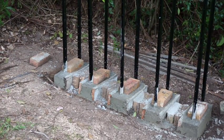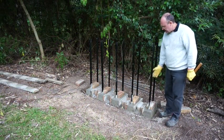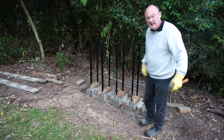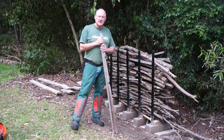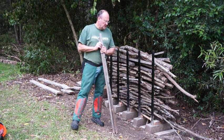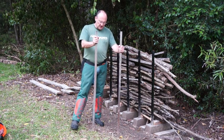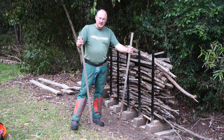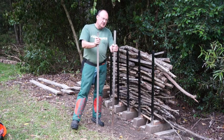So you get the idea of what we've done is just created these blocks like this, and we'll come back in a couple of days and we'll load this up with timber and give a quick demonstration on how we did that. Now if you are not familiar with pouring concrete, you don't have to do that. I did that because the soil here is quite soft, and I originally started with these stakes, and what they've done, because the soil is soft, is basically pushed out like this over the last few years, and you can see it just got ridiculously wide to be able to actually cut with a small chainsaw, which is why I brought these things in to be like that, as you can see.